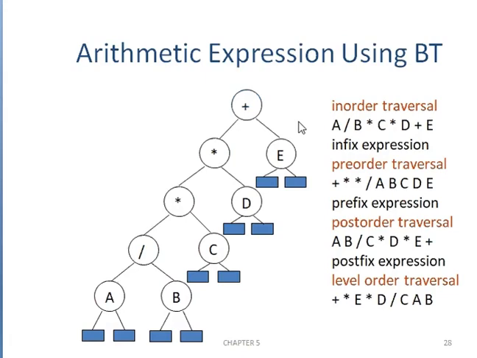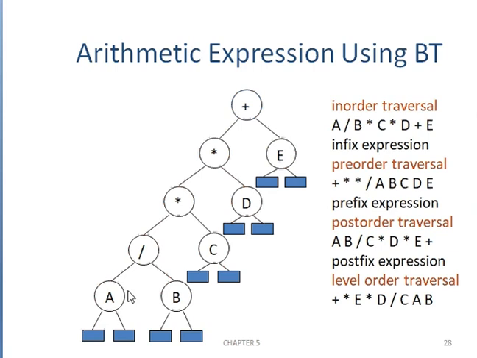Right? So one more example, if it's required, you can work on this expression. So you have A by B. So this is actually the binary tree which you have. You're supposed to work with inorder. So in inorder, we go left, node, and right. First we give priority to the left subtree, the highest priority for the left subtree, followed by root, then the right subtree.